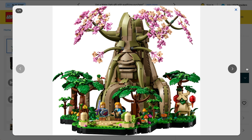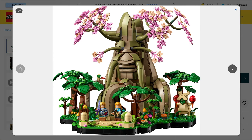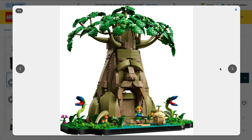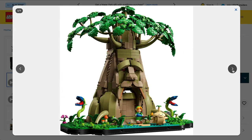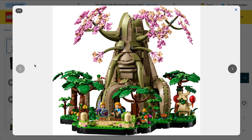That said, whichever you choose to display, there's obviously going to be some pieces left over, which you could potentially use towards other builds. I don't think that many people are going to want to be changing this over on a frequent basis. I think most of us are just going to build the one that we prefer and it's going to stay like that. Overall, main impression for the Deku Tree itself — I'm not disappointed, I just do think it could have been a bit better than what we've got. I am certainly glad it's a lot better than those original leaked photos. It's just that price — the price does seem high.